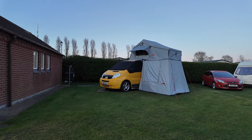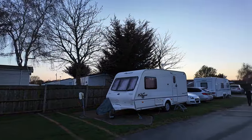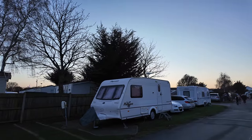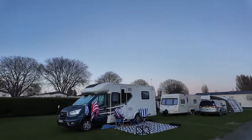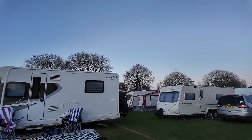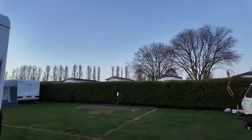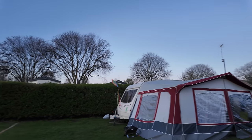But that's pretty good. So when we turned up, this pitch here, he was struggling to get that caravan on that pitch. He got it on, but it was sticking half out onto a road, so I don't know if he'd given the wrong measurements or something, because that is a small, small pitch. Mm. And yeah, he gave up and just stuck it sideways. Yeah, so it's just all grass pitches as well. So I don't know where those premium pitches are, but like I said yesterday, if you're at the back all the way over there, especially, I don't know how you would, you ain't getting a caravan through there. So if you was on this pitch here and you wanted to leave, there's no way you're getting out. You'll be blocked in.